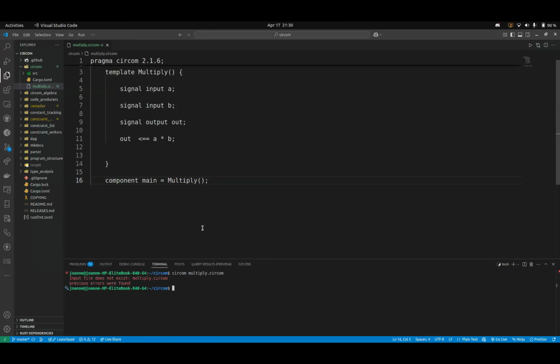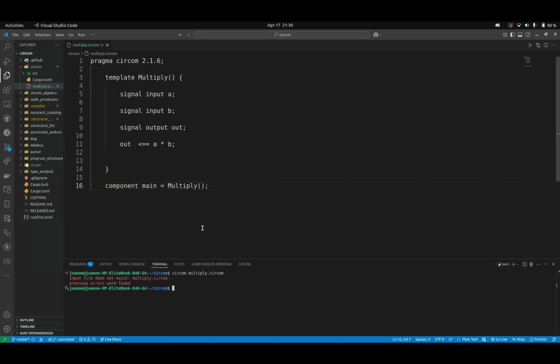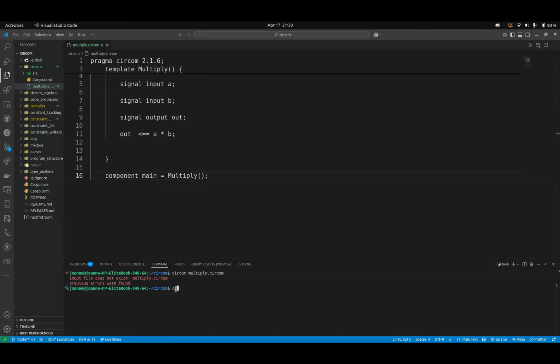You see, when we began, we should have said cd circom first of all, so that we are inside the Circom folder. cd circom, enter, so that we see what you get. Then after cd, write what I've just said: circom space multiply dot circom. Yes, it says template instance 1, everything went okay.